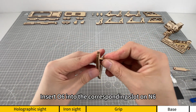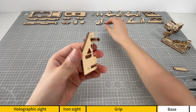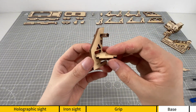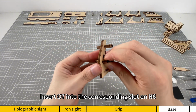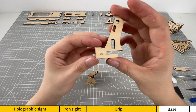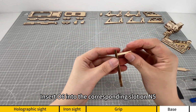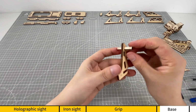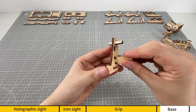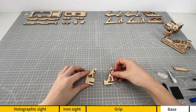Insert O6 into the corresponding slot on N6. Insert O7 into the corresponding slot on N6. Insert O6 into the corresponding slot on N5. Insert O7 into the corresponding slot on N5.